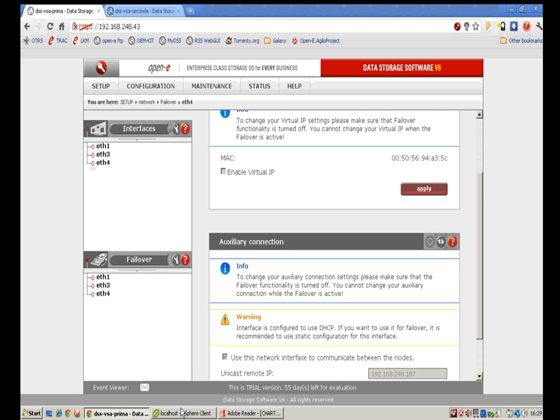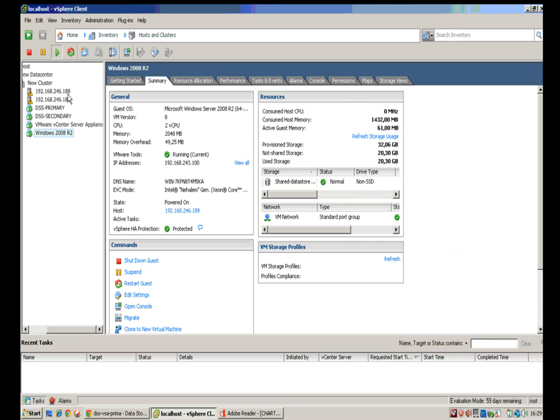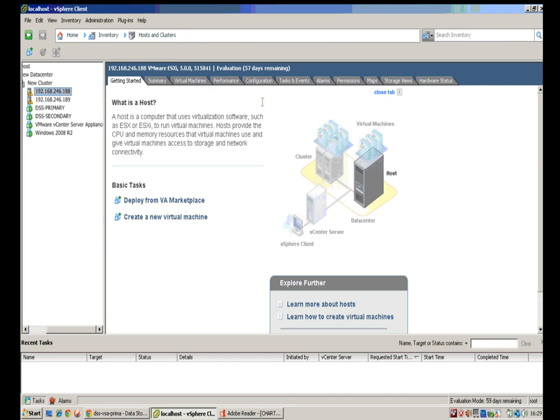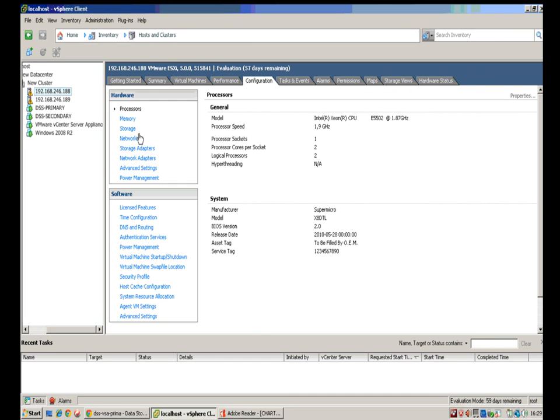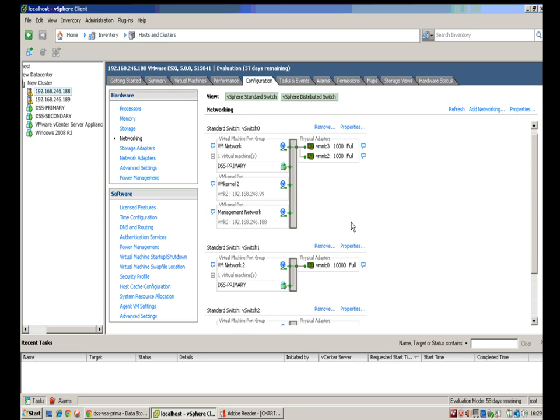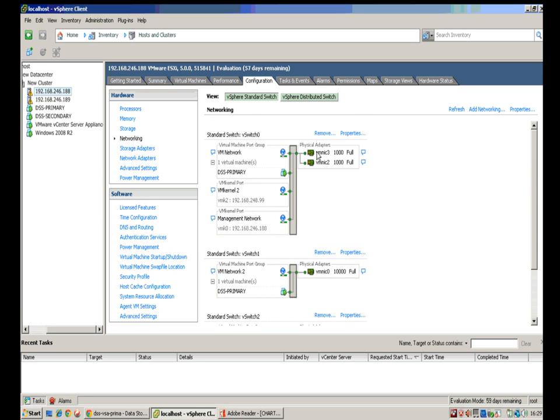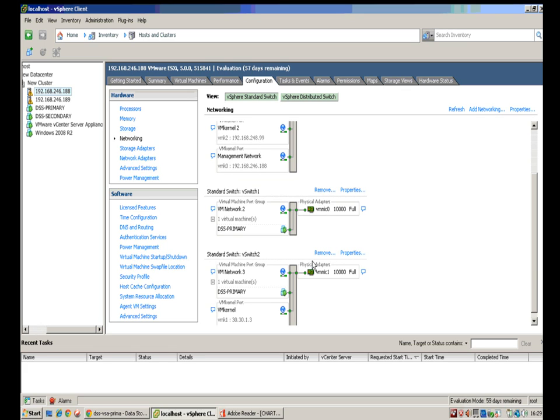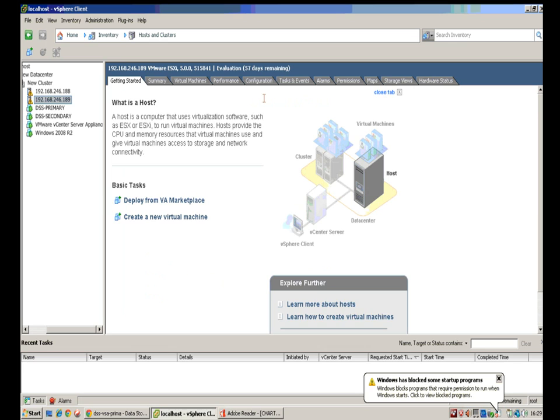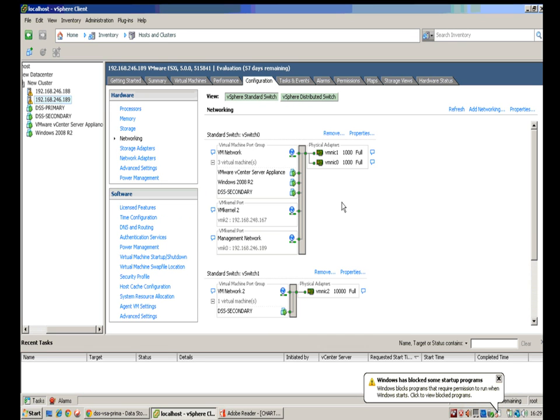Slavek, maybe you can show the same, because we have 2 different machines running the ESX host. Yes. So we have the same story on the ESX with the virtual NIC and the physical NIC, which are discovered by ESX. Can you show this as well? Yes, exactly. I wanted to show it at this moment. So if we go to the host, to configuration and networking, you can see that I have 4 NICs here.